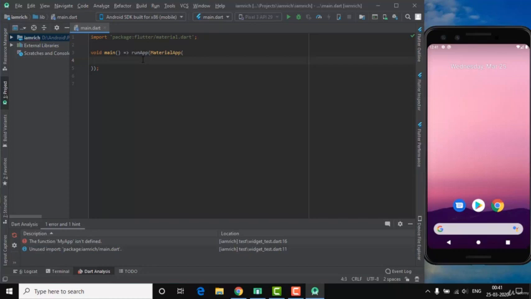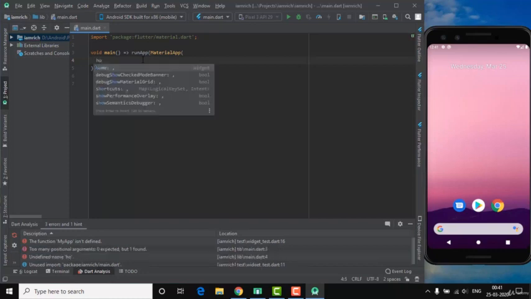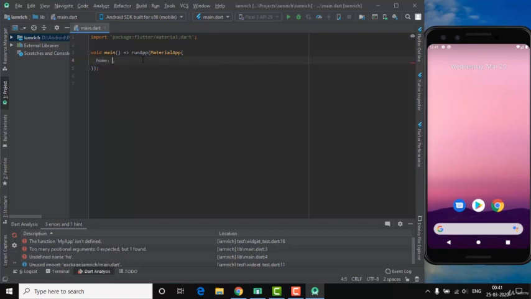Or else, if we don't want to build this scaffold right away, we can redirect it to another dart file which has the same set of code. So let's try that. I'm not going to make it difficult for you, so let's start. So I'm going to type in home and select that. As said earlier, as you can see now, material app is the parent, and we are going to provide a child for it. That is, we want scaffold.